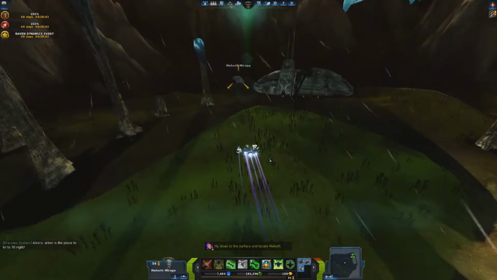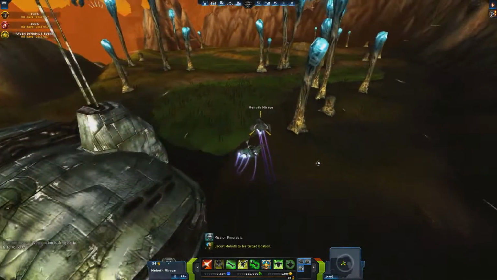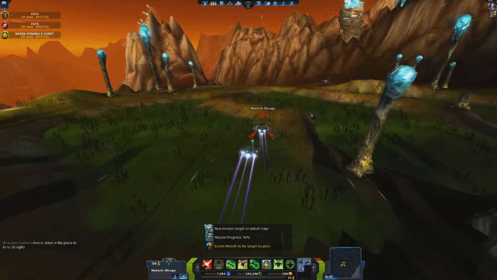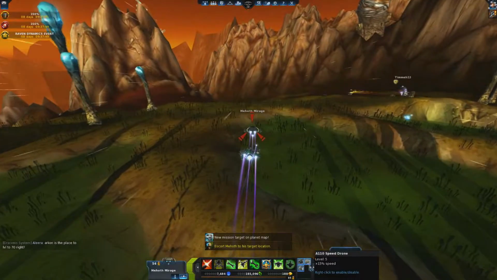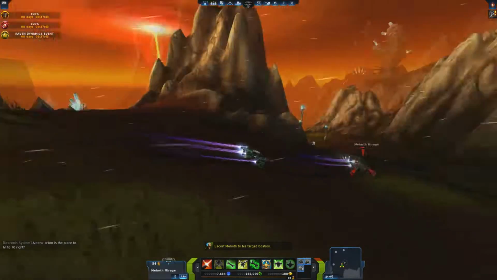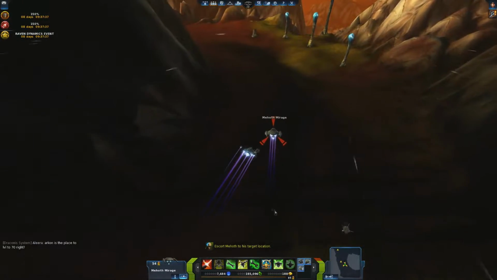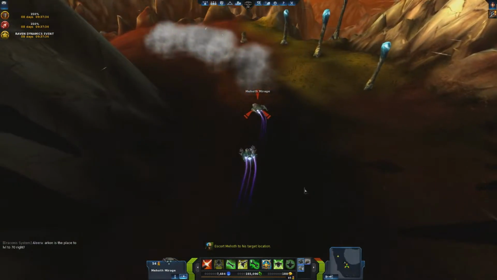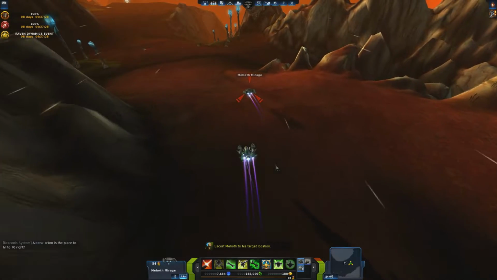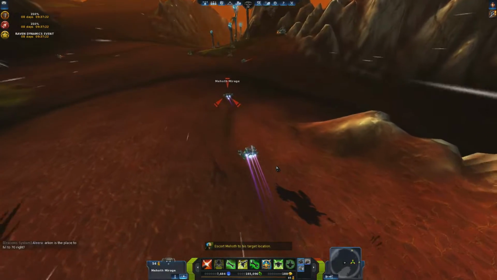Okay, come on, sir. How are you doing today? Escort his ship to the target's location. So now we gotta follow him. I recommend you don't have a speed drone on, because you'll probably have to slow down. But he actually has pretty decent speed. Ooh, fireworks! I like fireworks. Now all you gotta do is follow him. Have the target red, so that your ship follows them, and that's all you gotta do.